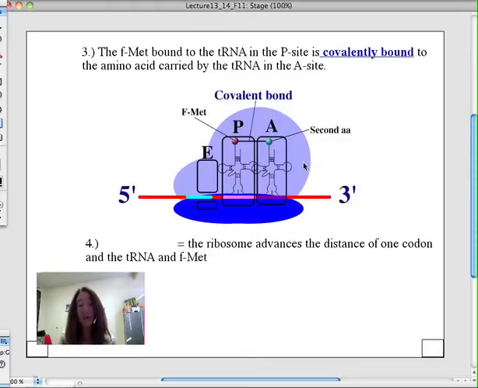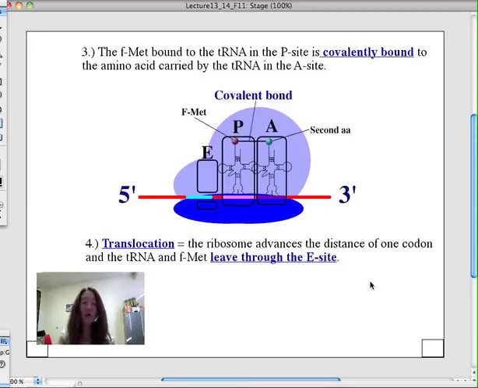That means that the ribosome is literally ready to move along. So it's going to move down in the 5' to 3' direction this way, and in doing that, it's going to cause the tRNA that's currently in the P site to go into the E site. And once that tRNA goes into the E site, it's going to make its exit. So that'll be what happens in the next step, and this is called translocation.